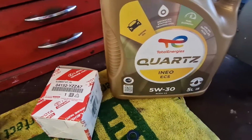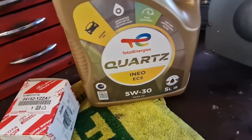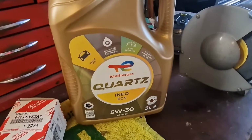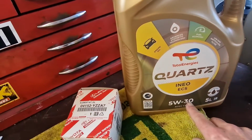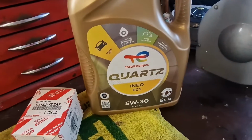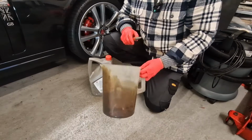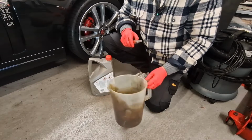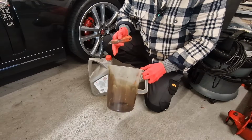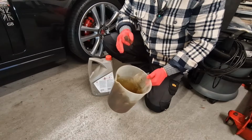There's actually two grades of oil for this car. There's 0W20 and there's 5W30. Either grade will be fine for use in the UK for this vehicle, so I've gone for 5W30 fully synthetic from Total Energies. You will also need some kind of receptacle to drain your oil into. I use this big old 5-litre jug here. For the Yaris, you'll need something that holds at least 4 litres or just under 4 litres, so it doesn't get too full. But yeah, I use this big old 5-litre jug.